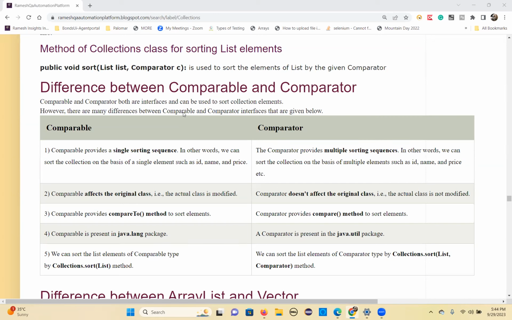So we can sort the list of elements using Collections.sort, and we pass the list name which you want to sort. We can also sort the list with a Comparator type: Collections.sort(list, comparator). That is how you use Comparator interfaces.